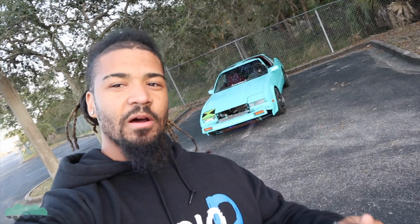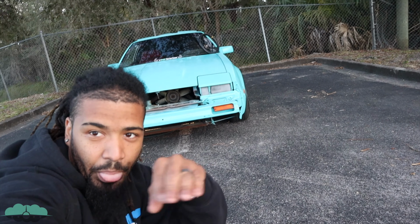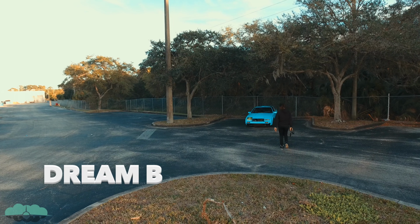I haven't been posting in a while. I'm back with this car and she looks good. Paint chapter done.